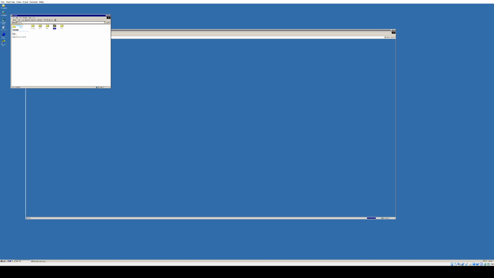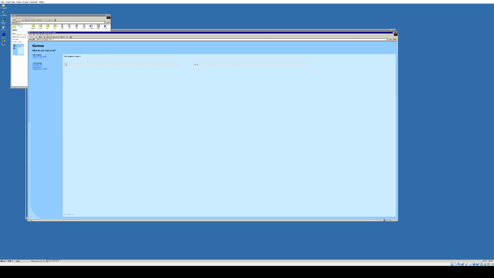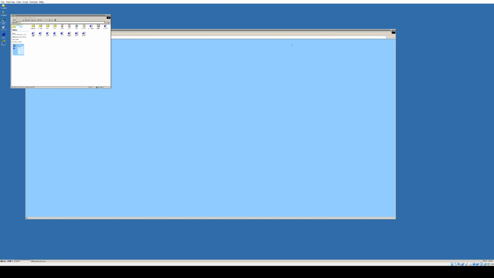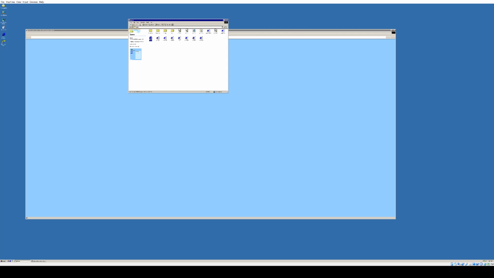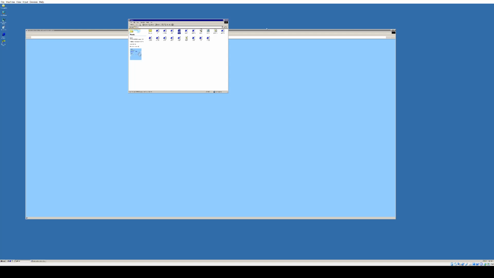If I go back, I can try the Game Center. This is what the Game Center would look like. This is essentially what it would look like. Now, did Photo Center load? No. Now this, let's see if Music Center loads. You can essentially do everything that Windows Media Player could do, but all with the active desktop.